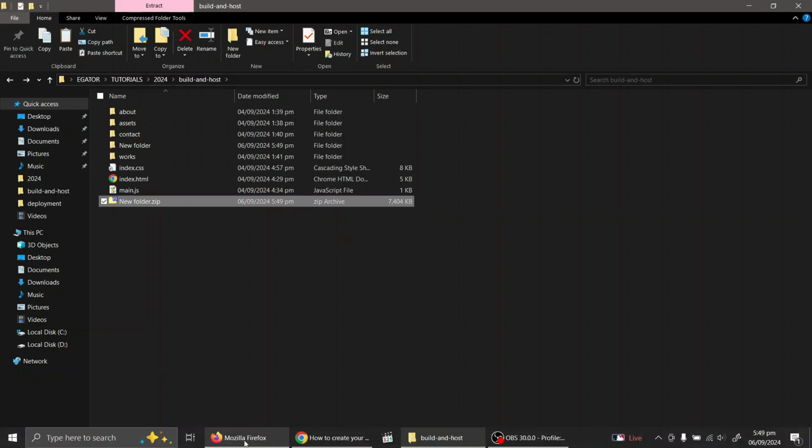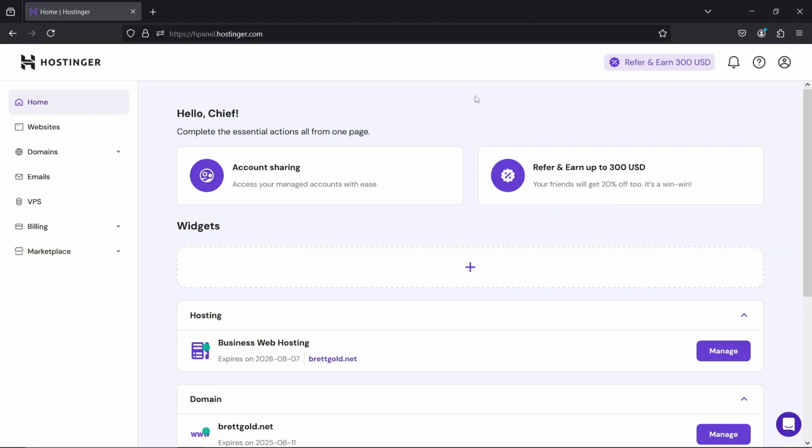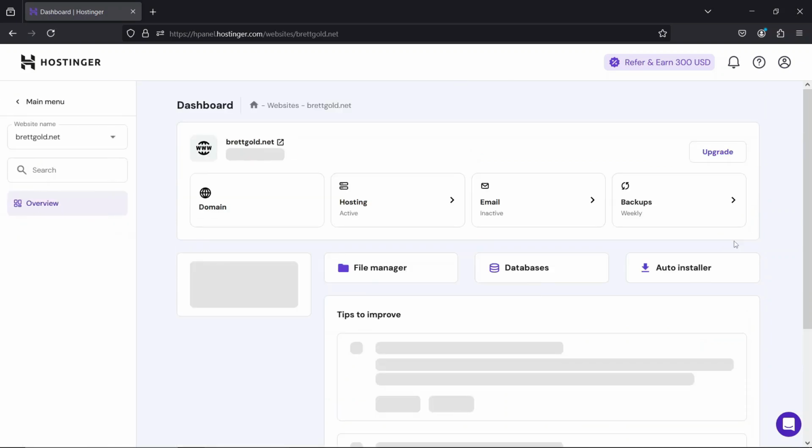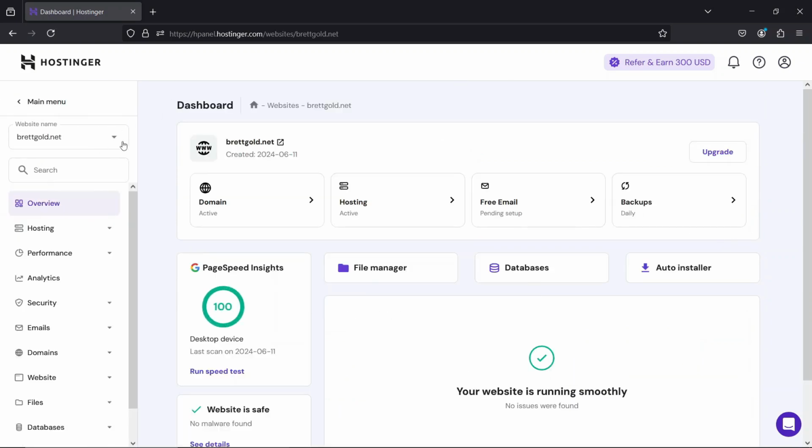Make sure you log into your Hostinger hPanel. I'm going to log in right here. Once you log in, you are going to see business web hosting here. You click on manage, and you select the domain that you claimed. In the beginning of the video, during the purchase of the hosting, I claimed a different domain, but I'm using that for something else, so I'm going to use this. It is the same process, so just follow along, and by the end, you are going to have your website live on the internet. Once you have the domain selected, go ahead and click File Manager.